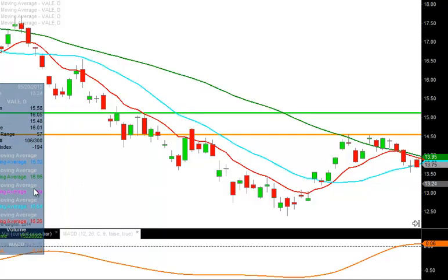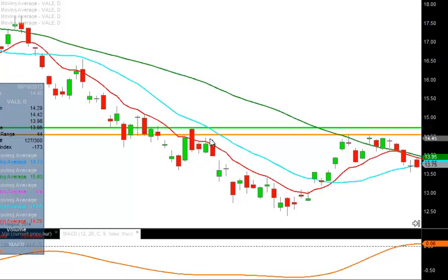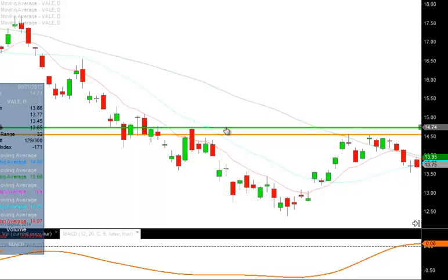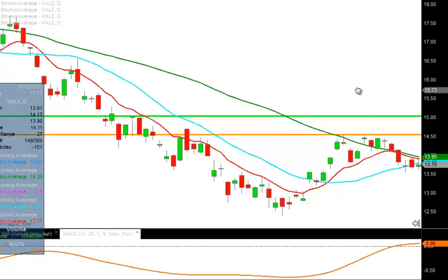So for my first profit lock point, right here would make sense, but that's even too tight for my liking. So I'd move it right up around here. You can see it was an area of resistance over here, so that would be my profit lock point. So let's just see how things go.